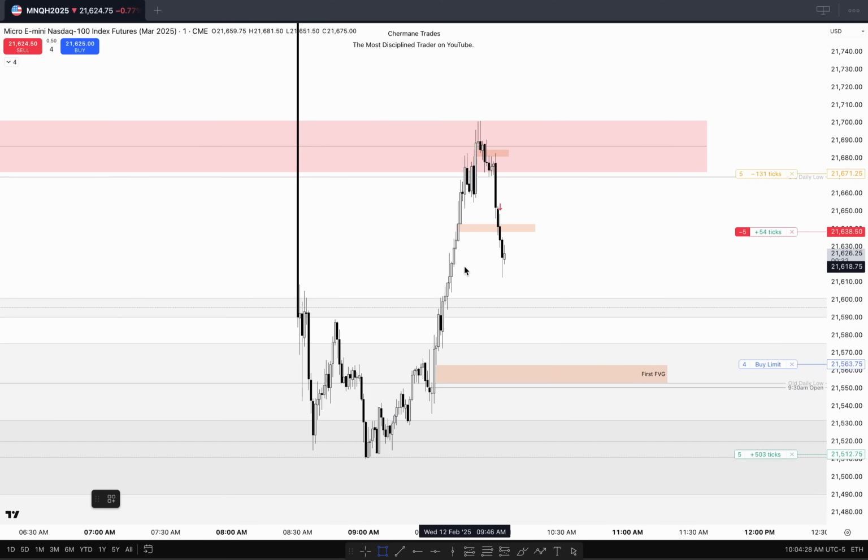So I'm watching every buy side imbalance, sell side inefficiency, and I'm watching to see if we can use that as an inversion level. So on the buy side of this curve here, we have this fair value gap. I want to see that be used as resistance. Keep looking left. We have this fair value gap here. I like to see us use that as resistance. So any discount PD array on the buy side of the curve here, if I'm confident that we're in a sell program, I like to see that be used as resistance.